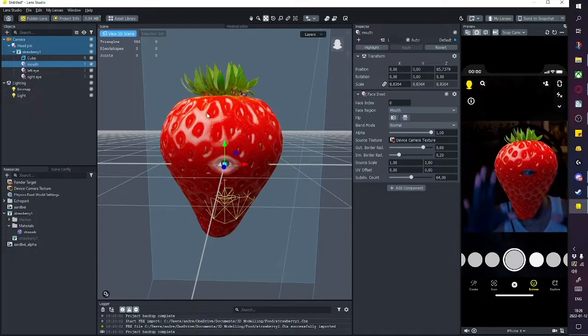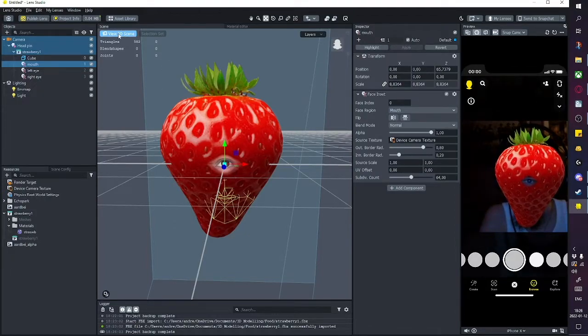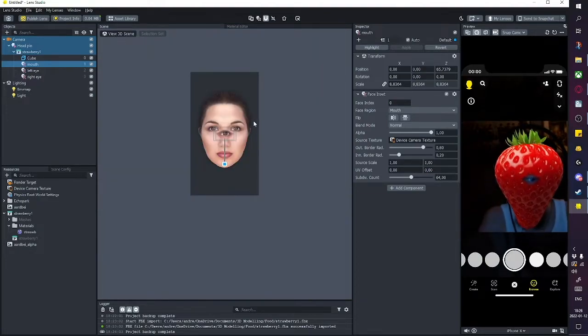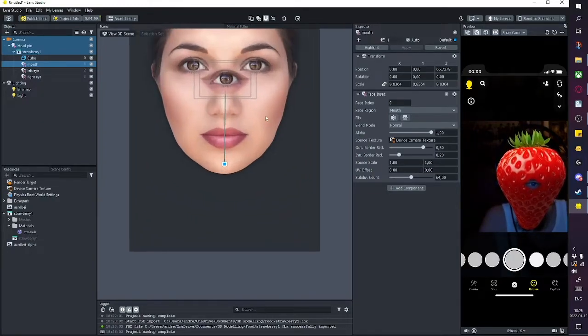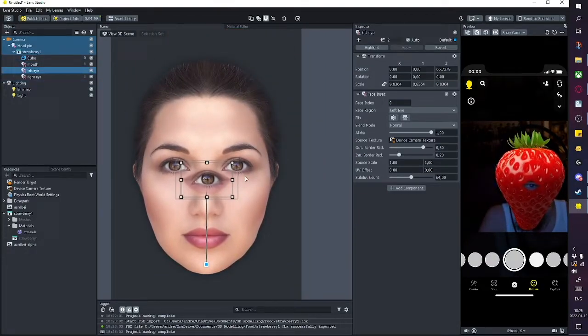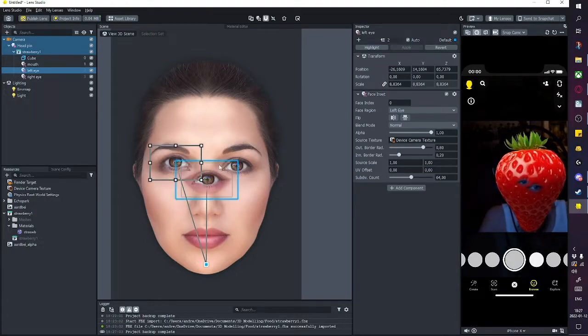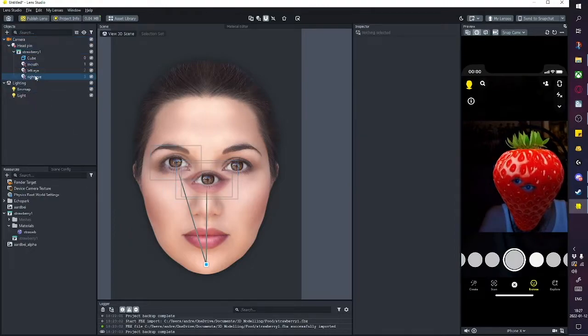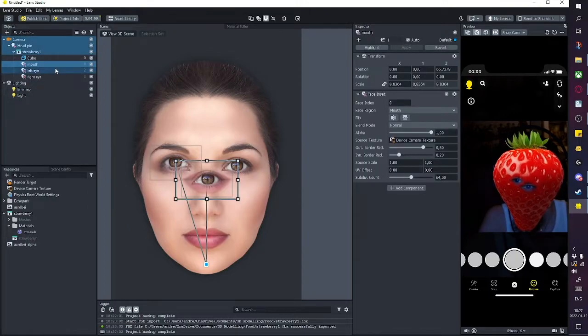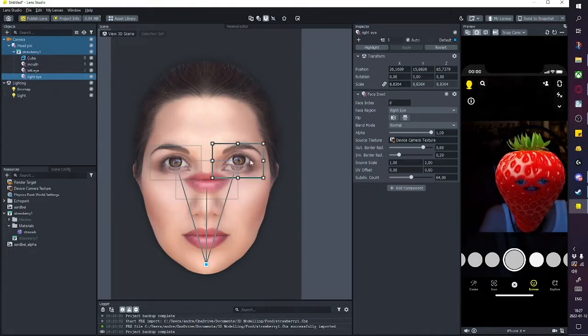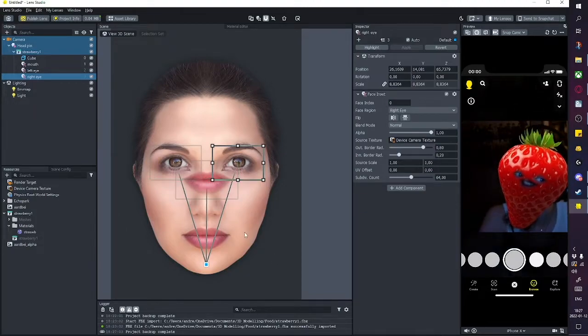And to make them be in the places we want, just go into view 2D scene. This might automatically go into the 2D scene if you have it set to that. I disabled that because it's annoying. We're just going to go in here. I'm gonna select the left eye. That's the right eye, I think. Oh, that's the left eye. Okay. We're just gonna move it over a bit. And the same thing with the right eye. Lens Studio, please. Yeah, I guess that's okay. And now we have face details where we want them to be.